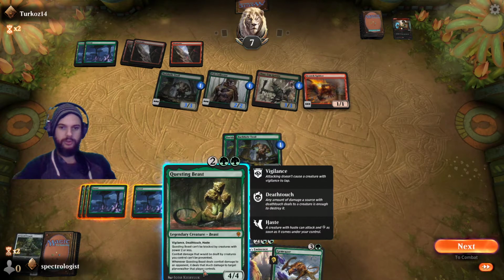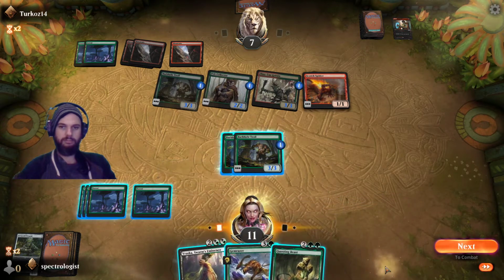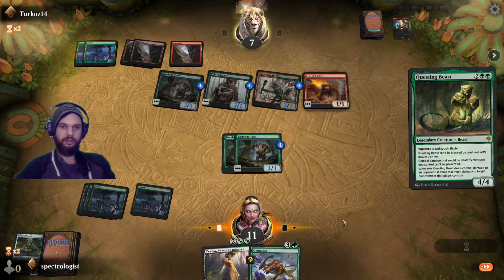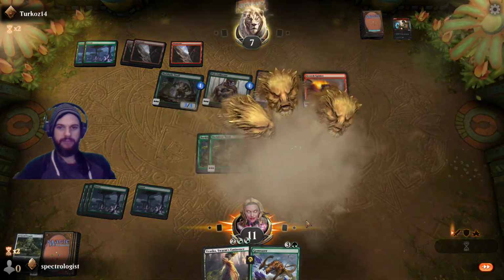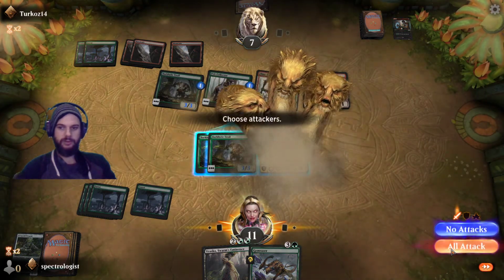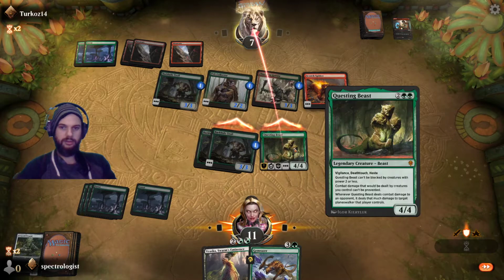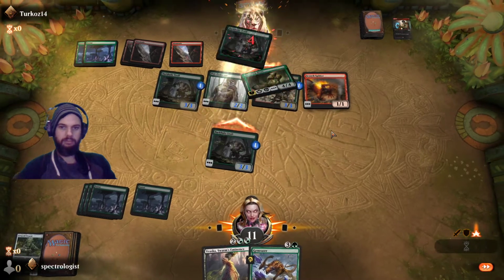We could also whip out the questing beast. Vigilance is pretty good there. Vigilance, so we can back with it. Means putting pressure on. So stick around. Finished it.